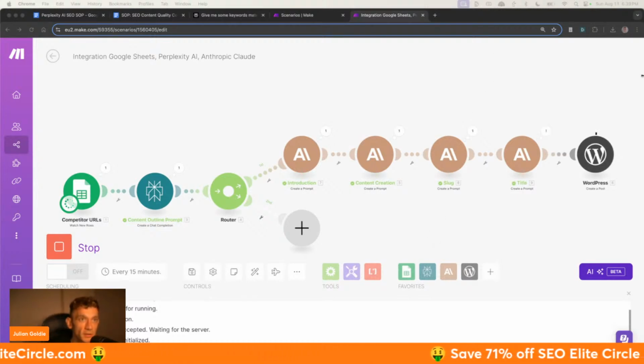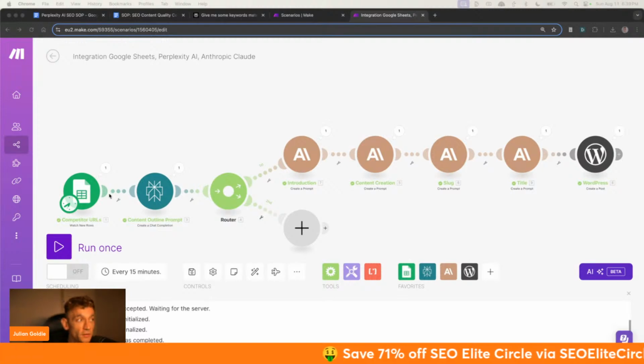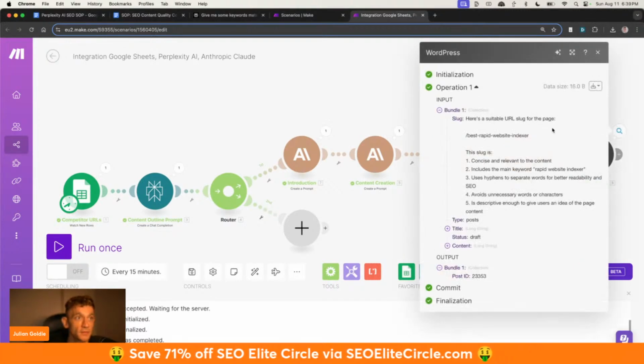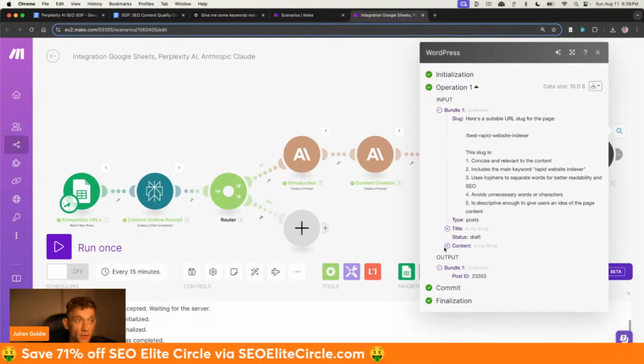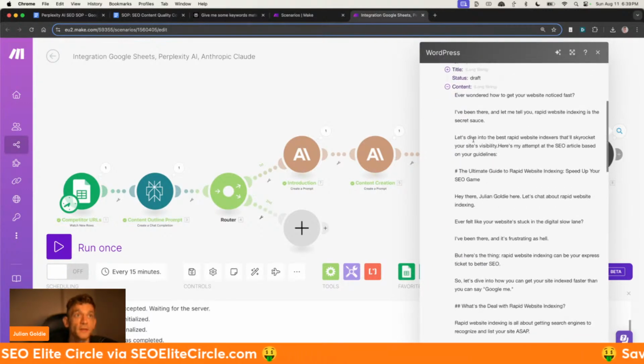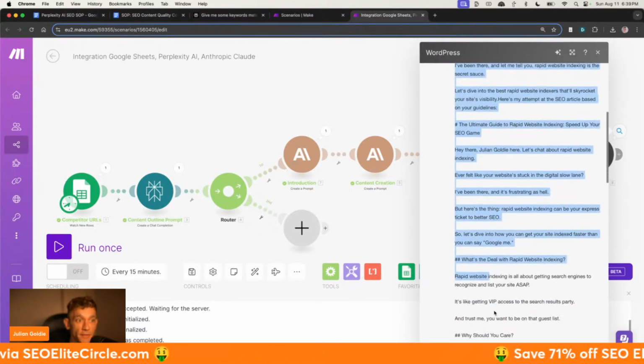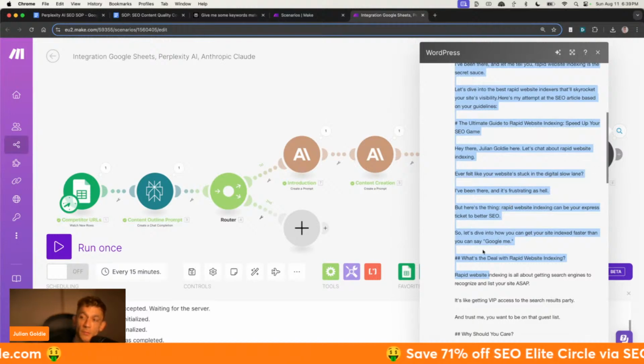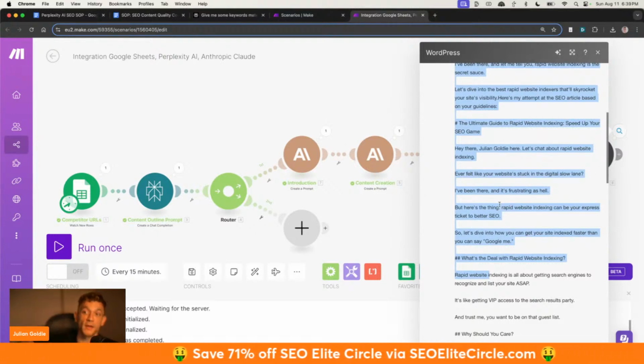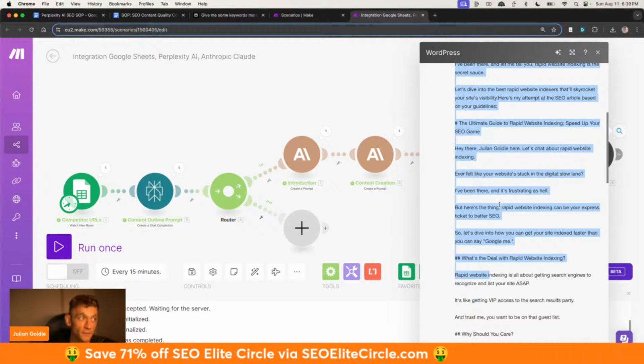And so what you can see here is that it's routed in one single click from the keyword directly to WordPress. You can see the output, it's created the content. If we check out the content, it's posted it right there. And if we actually went to my WordPress website, you would see in draft the article that we've created, which we can then quality control afterwards. But this is so powerful and easy to do.